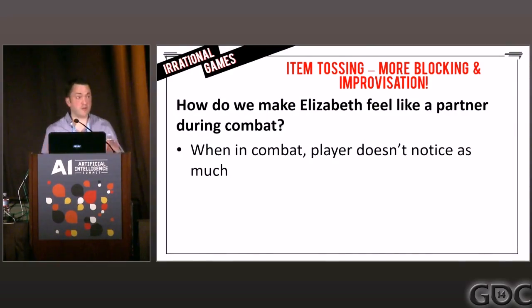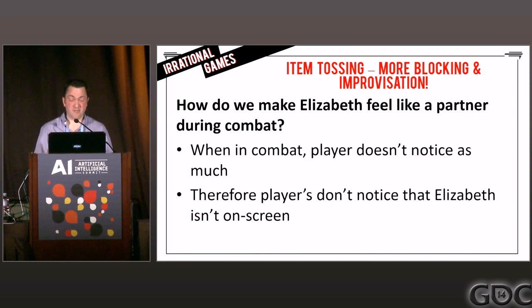And it's extremely frustrating. So from my experience working on and playing first-person shooters, I know that during combat, the details tend to fall away. The player notices less because they're concentrating on the combat and staying alive. And as a result, you can get away with a bit more trickery because the player has less to think about. And given that, we realized that the player doesn't notice that Elizabeth isn't on screen.